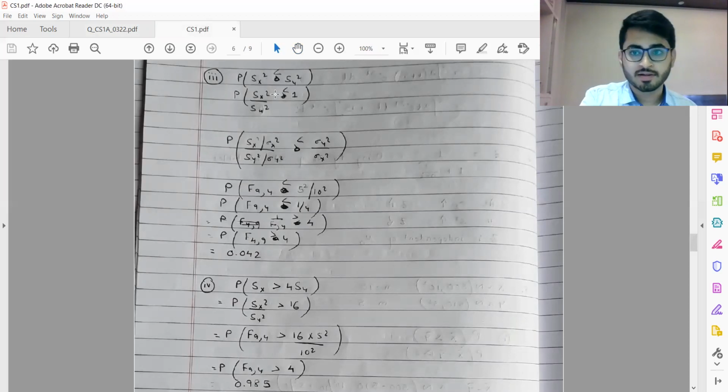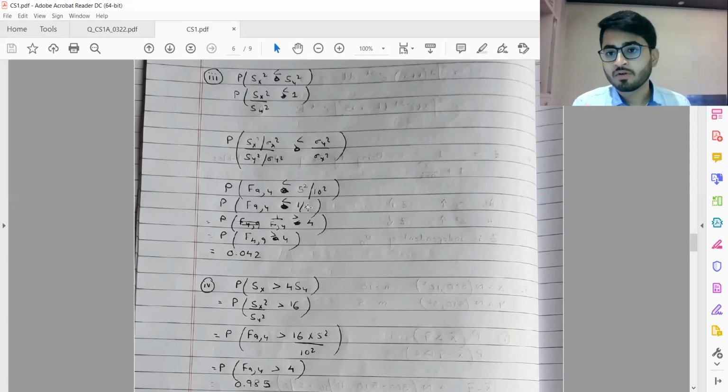Then I realized, just going through the workings again, which I tend to do, something which you all also should do, it takes time, but it removes such silly mistakes. S square X is less than S square Y. Went about with the usual approach. Was getting something like F9,4 is less than 1 by 4. Now in our actual tables, we do not have a value of anything less than 1.